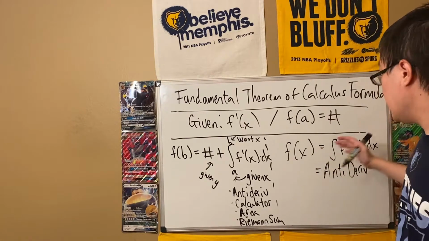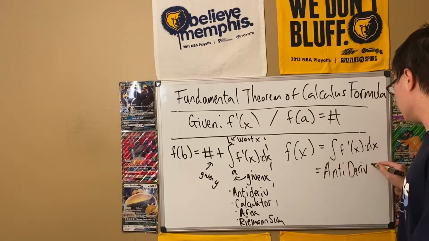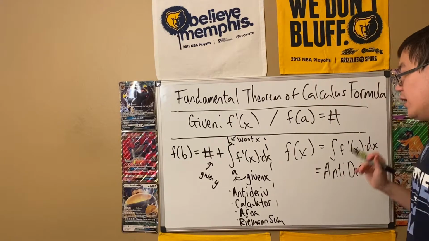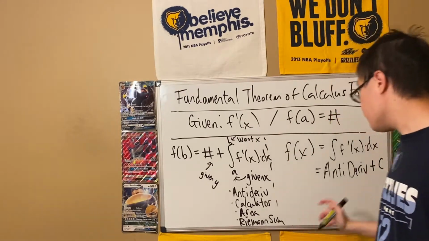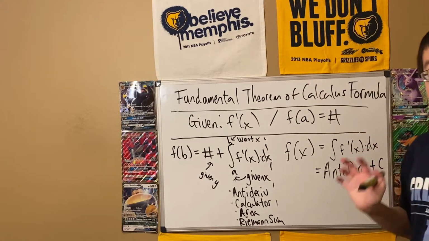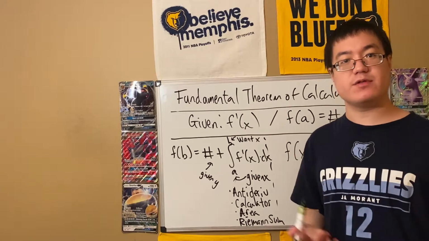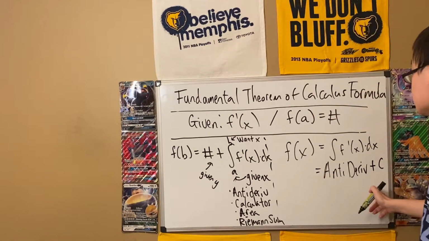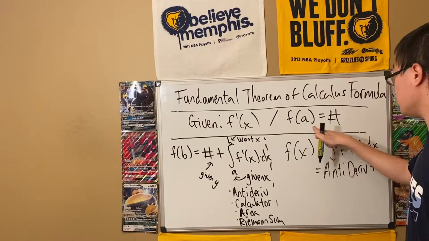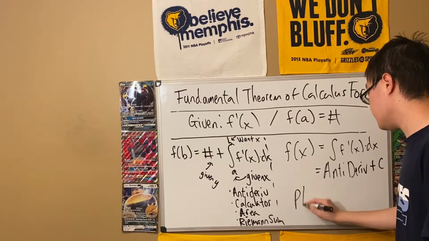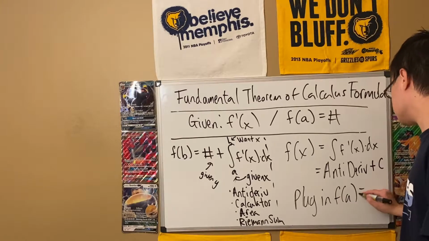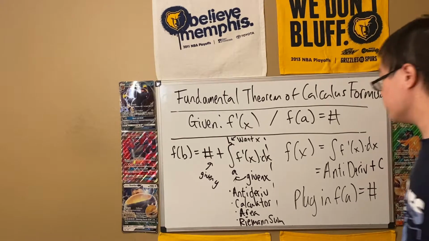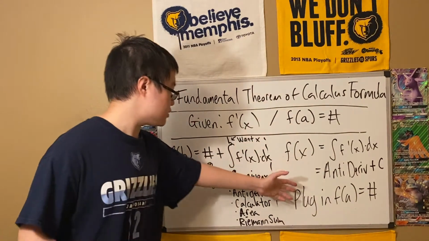But in this case, because we have an indefinite integral, we're going to write plus c, because again, every function has an infinite number of antiderivatives, and we're going to try to find what specific antiderivative we want, and we'll see examples of this. And how you do that is you're going to plug in this initial point. So plug in f of a equals the number to find the plus c. And we'll see this. This question isn't used as much as this one.